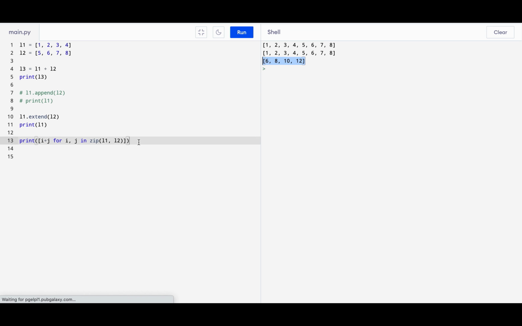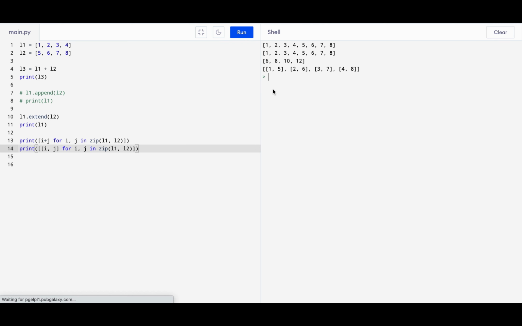Now we are going to combine L1 and L2 such that it only groups corresponding items. Again, for that we're going to use list comprehension with zip. We're going to take two variables i and j, and group them in a list, so we're using brackets around i and j. So for i, j in zip L1 and L2, enclose it in brackets, and now let's print the resulting list.